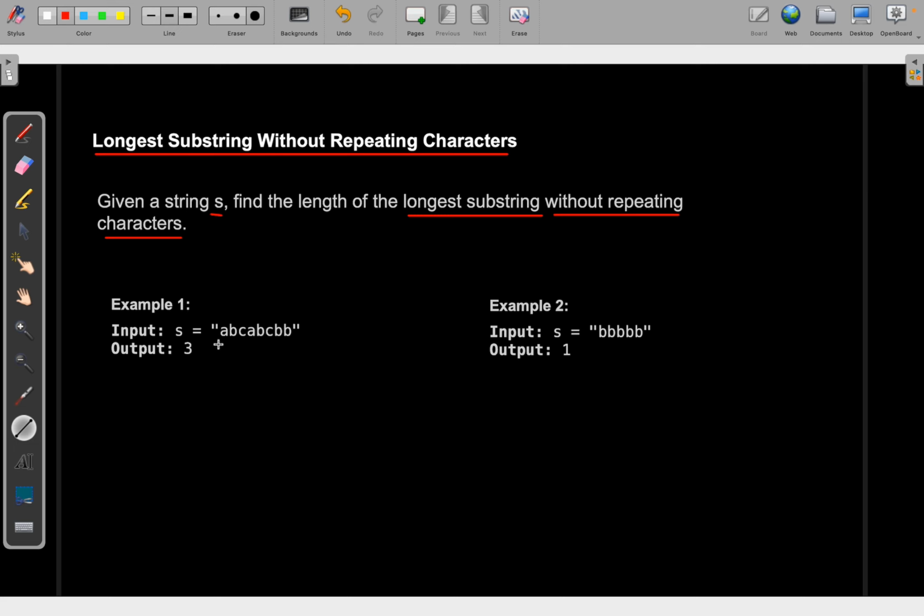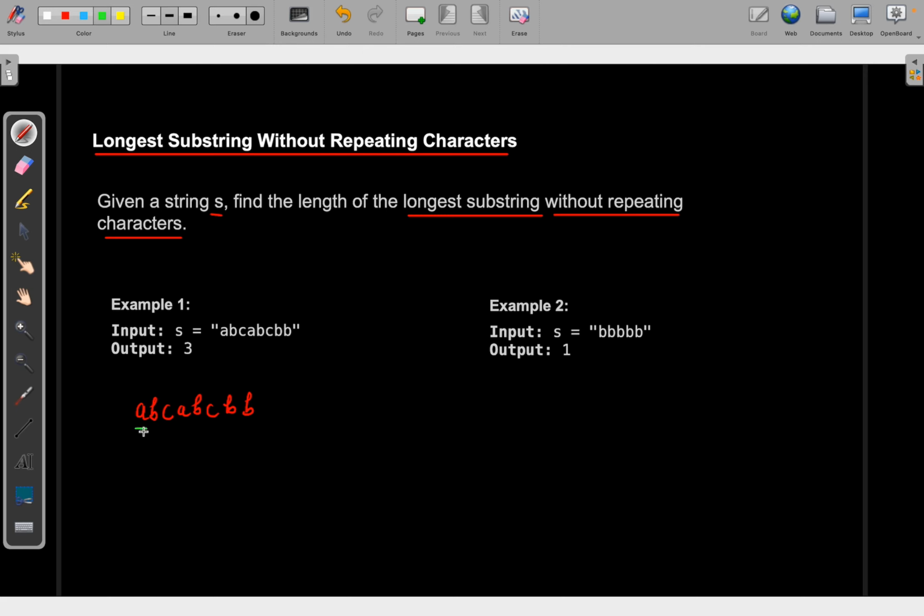So let's check out this example. We have one string that is a b c a b c b b. Here, what will be the longest substring, part of the string, that is possible without repeating any characters?